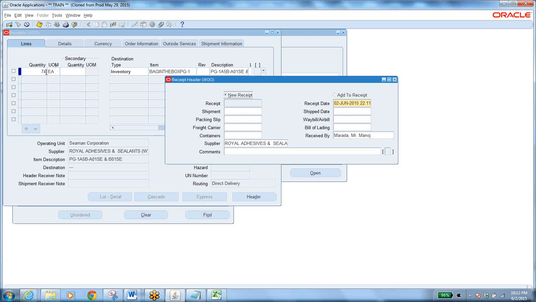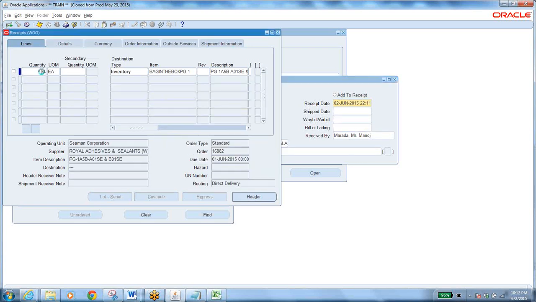Now the lines. I entered 100 items. The first shipment has 26 items. The second line has 74. You can see only 74. Why? Because you entered into Worcester. WOO is the organization you have selected in the shipments for the second line. So you can see the organization name here. Okay, select this. Why are you getting destination type as inventory?